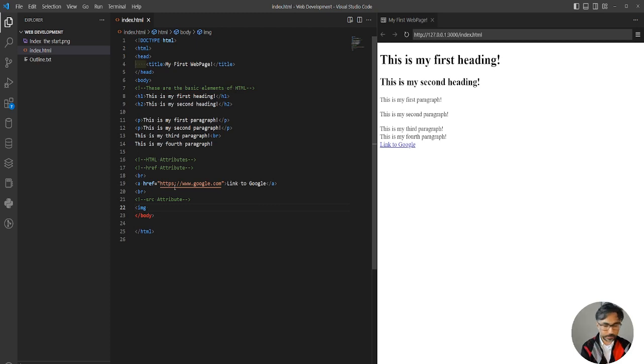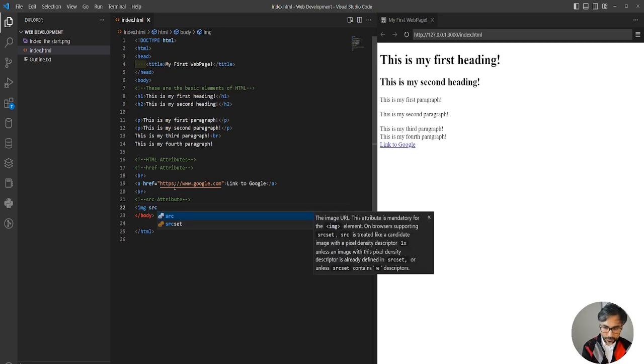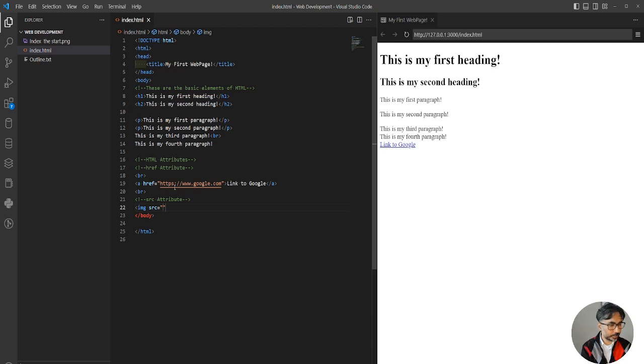Okay, well, this image is coming from, let's say, src equals, and in quotation marks, well, wherever it is, right? Wherever you put the image. So if you have it in the same folder, you could say image.jpg.